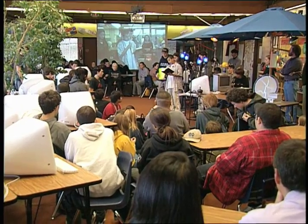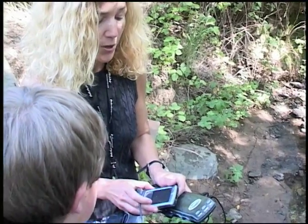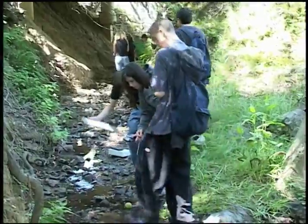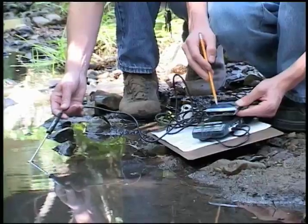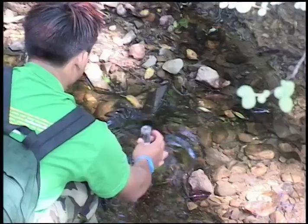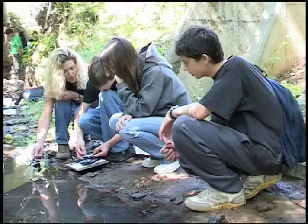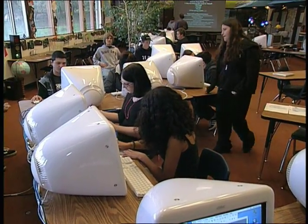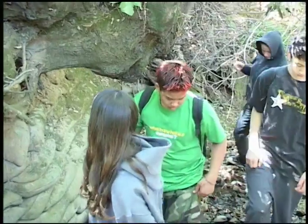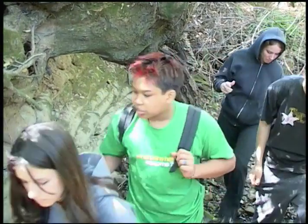However you organize it is not so important as the fact that you do have some way that you can check in on the process with kids and know where they are. Take your temperature probe, and let's have one group do the pool and one group do the riffley area up there. It helps to think in terms of being a manager of a process. Students in projects tend to be out of their seats, working in teams, occasionally off in the computer lab or down at the library doing research. It's a much more active environment, so your management skills here are really important.